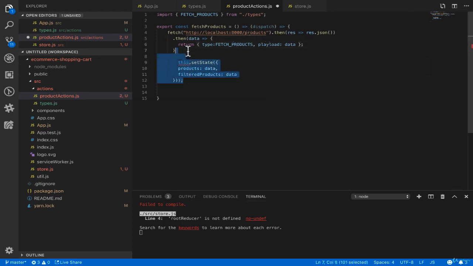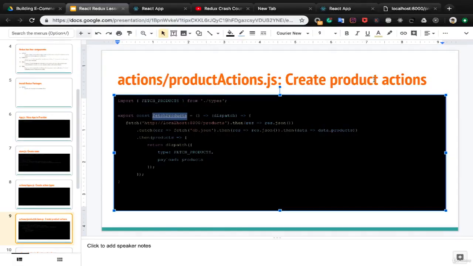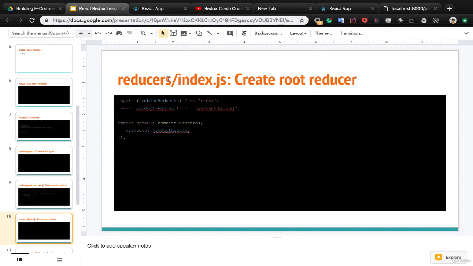And we don't need setState anymore because the state will be set at the Redux level, not at the component level. Now that we defined our fetch action, it's time to create our reducers.